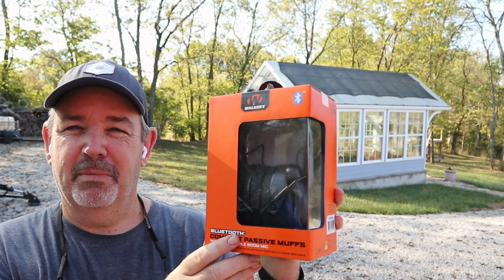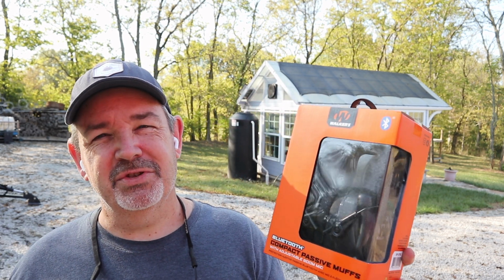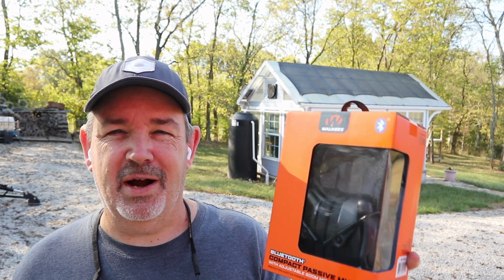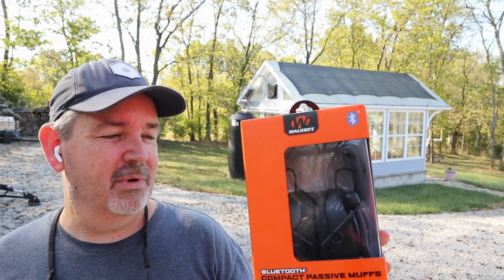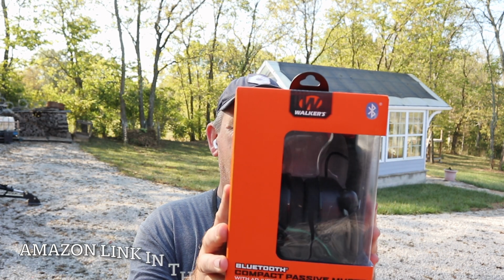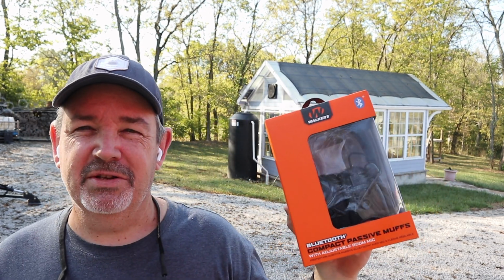Now it also comes with a boom mic, which typically I'm not going to need, but you'll be surprised how often you stop because you're getting a phone call either on the mower or the tractor, and this will allow you to take that important phone call on the fly without taking off your earmuffs. So maybe it's a good thing at the end. But these were a pretty good deal on Amazon, not too expensive. But I'm going to do my best to do a review of these.